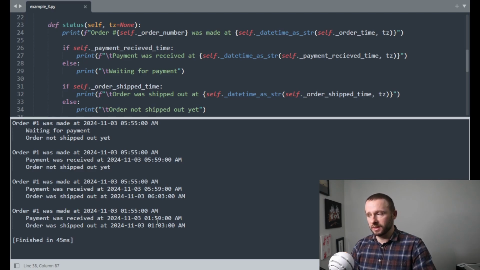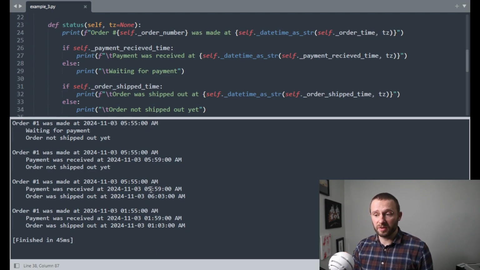So if you just look at this, obviously it looks wrong. This looks like you're shipping it out before you've received payment and before the order was even made. And if you see this, it makes you think, okay, are we writing the wrong data to the wrong orders? Is something happening and we're shipping orders way out of order? This would be concerning to see. But because of how this example goes and what we've seen, we know that this 1:59 is 5:59 UTC, and this 1:03 is 6:03 UTC. So we're not actually shipping things out of order or doing anything wrong. We don't need to panic.